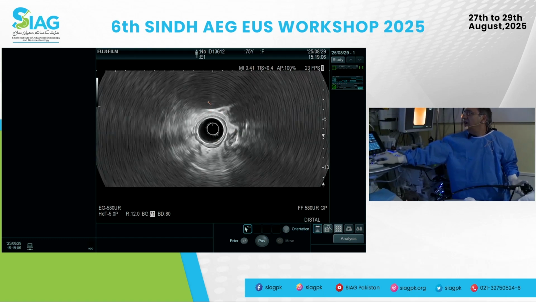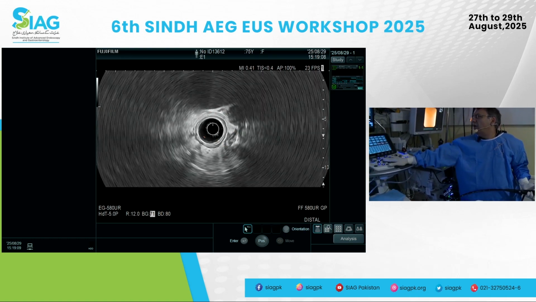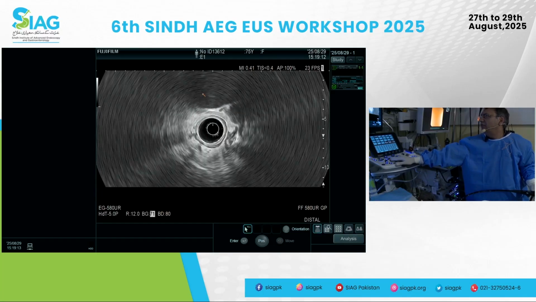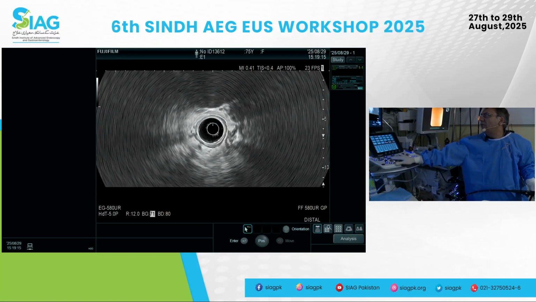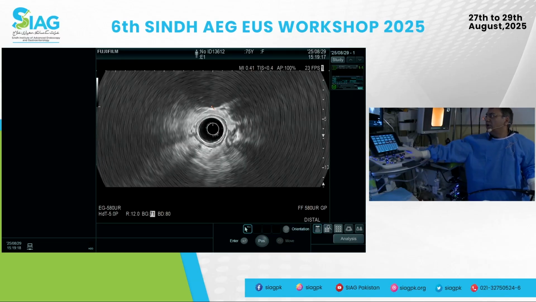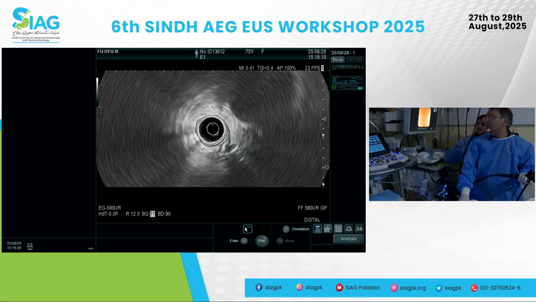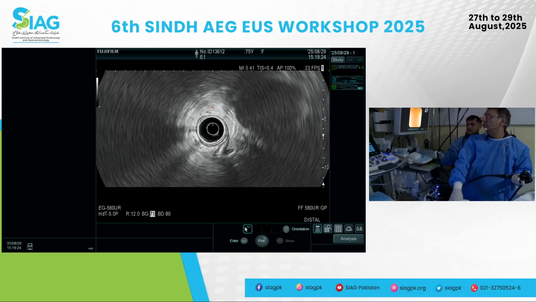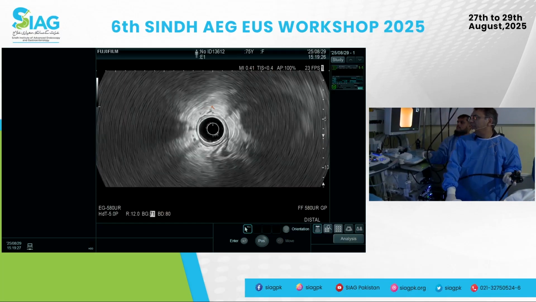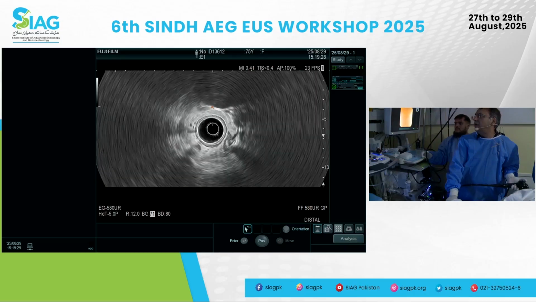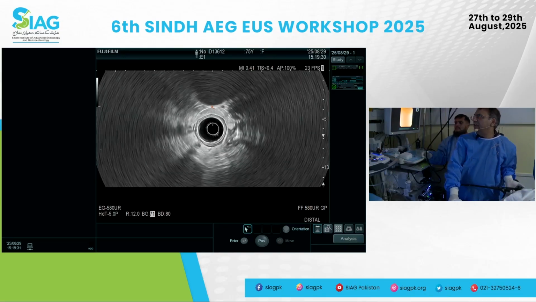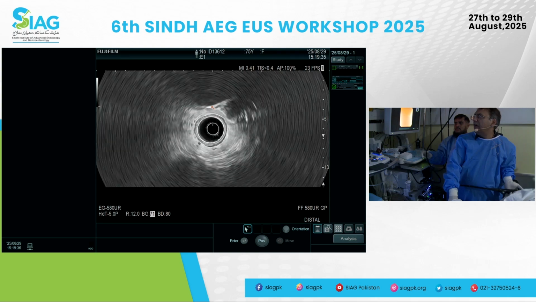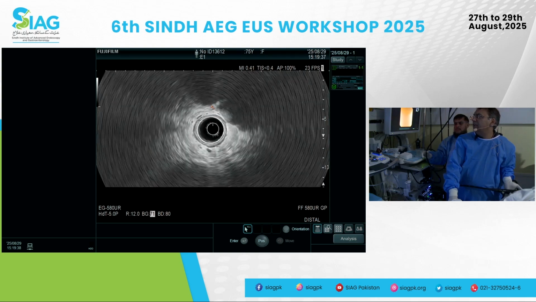So here, I made the image quite small. The only reason I made it small is to show where the bladder is. You see the bladder right there. It's a black structure. Earlier it was on the side, and you can do that as well. That gives you the patient's position, the way they are lying, left lateral, but I usually put it on the top. So that's the anterior part of the rectum. From there, I'll keep that on the top and then keep pulling back.